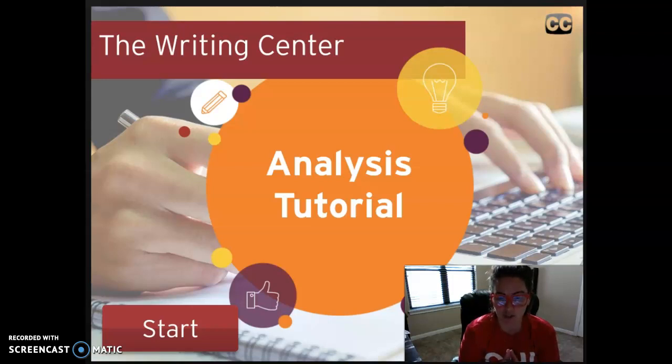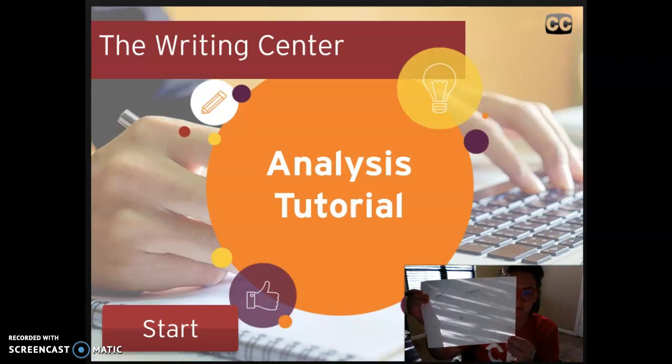If you don't have your notes out, please get those ready, whether it's paper and pen or on the computer. As I always say, if it works for you, it works for me. What you're going to want to do is either draw a line down the middle and make one side summary and the other side analysis, or what I like to do is a Venn diagram. Give yourself two circles, call the left side summary, call the right side analysis, and as you know, the middle will be the similarities between the two. Something simple just like this.